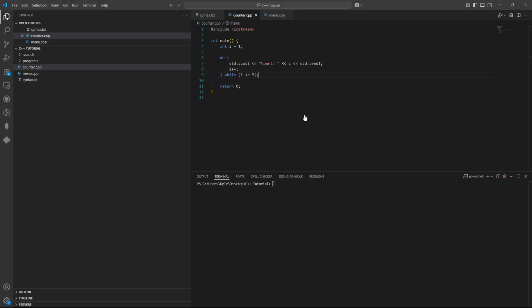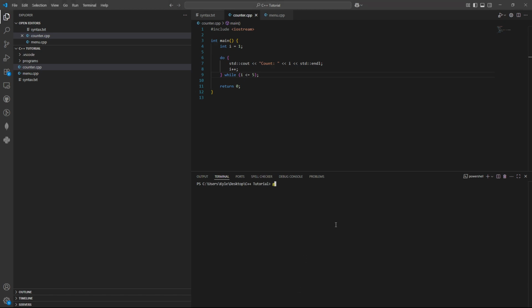So let us look at a basic example here of a do-while loop. The message prints before checking to see if i is less than or equal to 5. The loop continues on until the condition is false. So on line 4, we're starting at 1, and then during each iteration of the loop, we're displaying the count and incrementing our index i. And then we're returning 0 for successful execution.